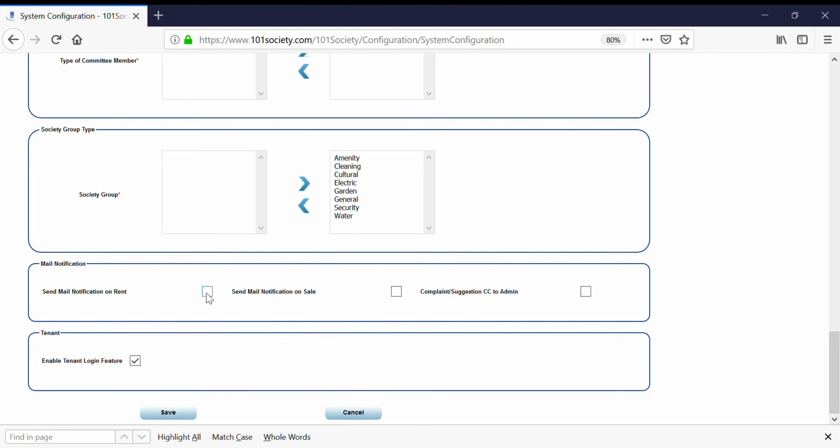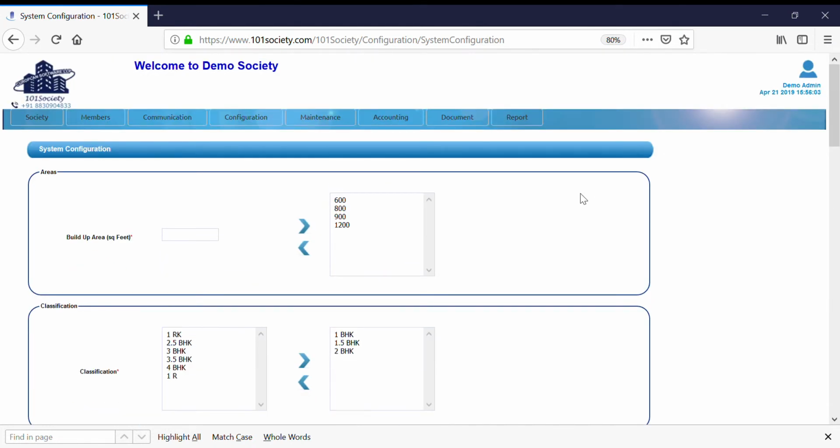If a flat on rent or sale is posted by the owner, whether a notification should go out or not, and whether complaints and suggestions should be CC'd to the admin or not. These are some of the features by which we define the societies.